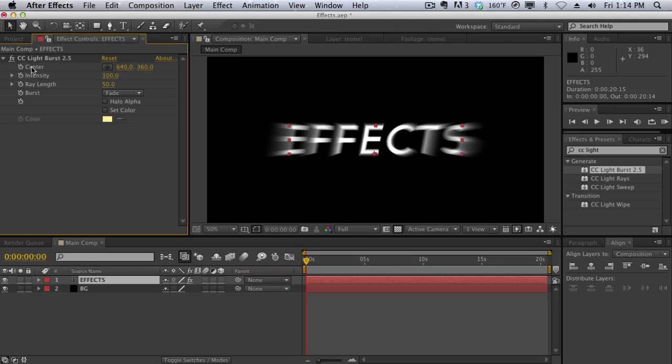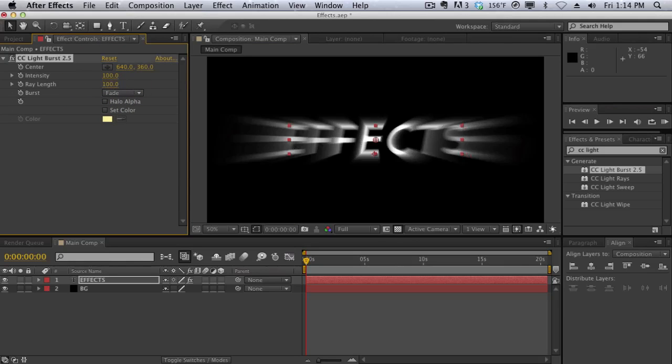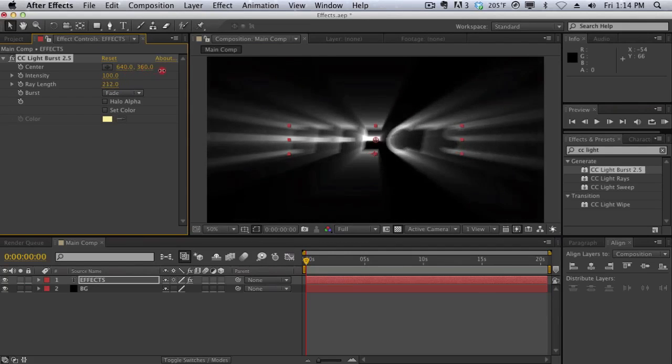On the left side here, you have the stopwatch, which we'll be talking about a little bit later in lesson 8, where we're going to be talking about keyframes and animation. And then next to that, we have the title or the parameter name, for example, the intensity of the effect or the intensity of the CC Light Burst. And on the right side, we have additional parameters here, which we can actually edit and change. So for example, maybe the ray length is not long enough for you, and it's currently set to 50. We can increase the value here by either clicking on it and changing the number manually, maybe to 100. Or you can simply hover your cursor over the parameter here, and then you can simply drag, and it's going to change and apply the effect as such.